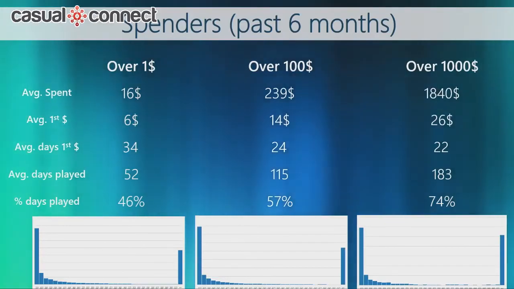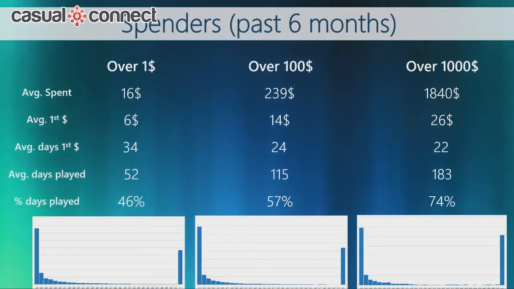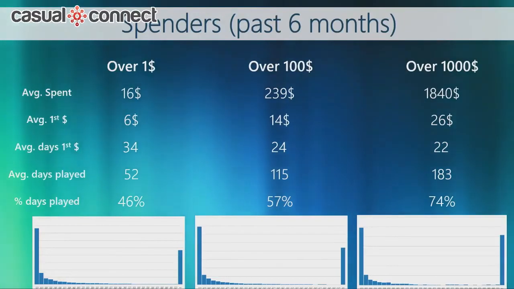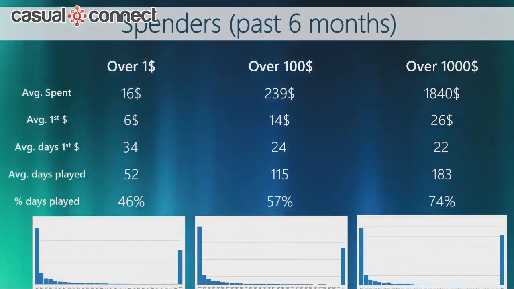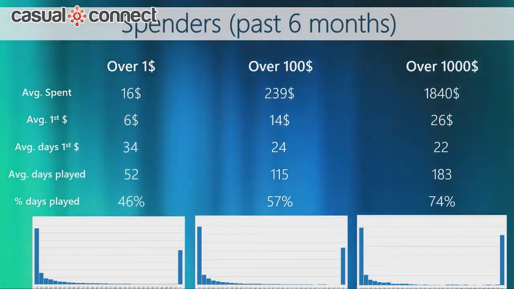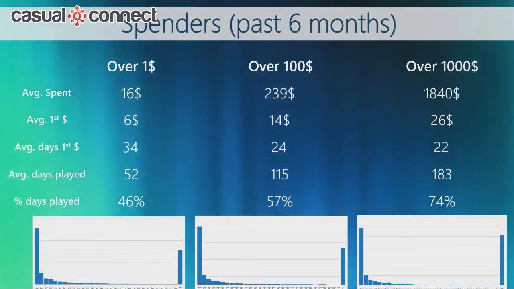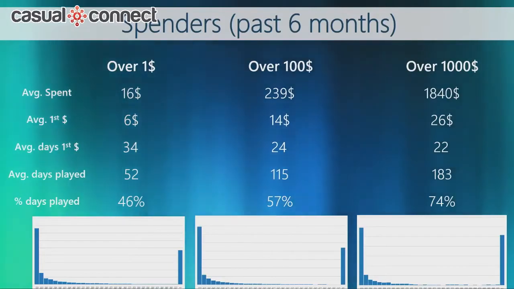In the group, I could have added another one, which is spenders over $10,000, but there was not enough space for it. So maybe next time. But you have a large group of thousands of spenders that spend more than $10,000 per game. So there are a lot of different groups, and it's important to keep a lot of content so that they can spend later. That way you will be able to monetize more and have more money over time.